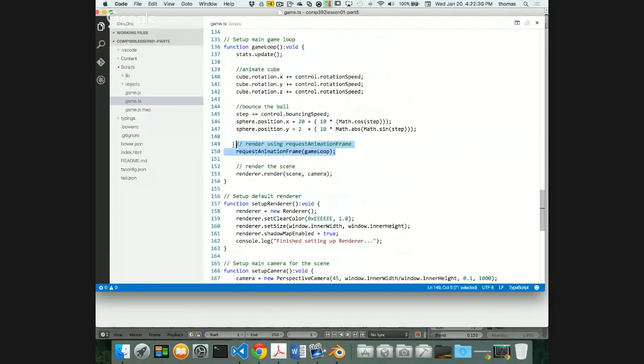And it's a self-executing function. Notice that I use my request animation frame to call the game loop itself from within itself, which is a recursive function. So I never have to loop this. It's an endless loop. It'll only stop when you stop your program, right? So this is the first time, if you've never seen recursion before, all you're doing is calling it from within itself, and you're going to call it forever.